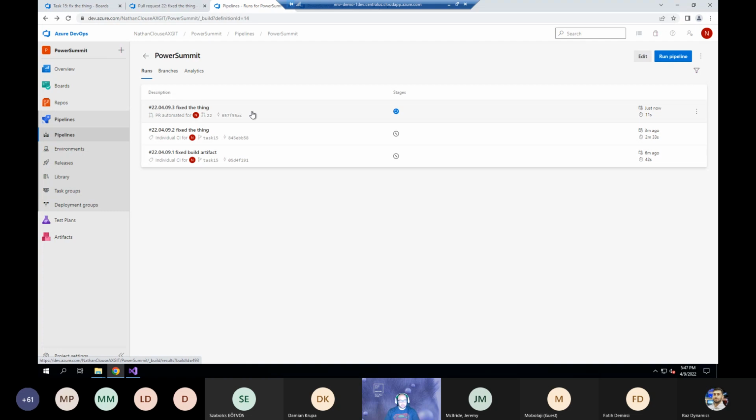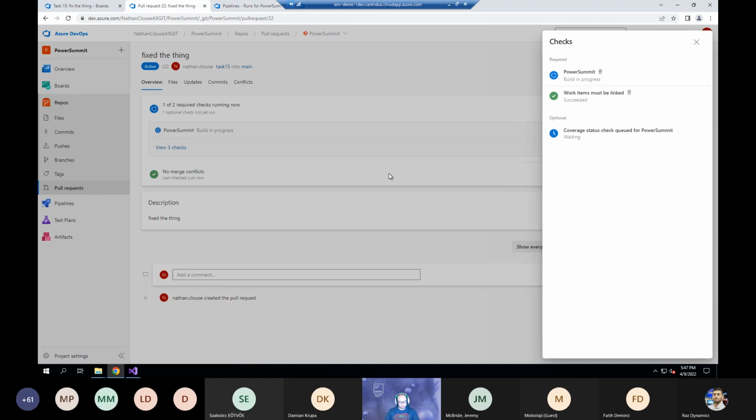Next, here is our automated PR build, or pull request build, based on my having signaled I'm done with my work and I want it to go to its next stage. And here we are. What this did is take all of our changes and merge them based on the default merge type for that branch, which I think is fast forward. That's what you'll most often use. Merge those in, so we have this working branch that's equal parts task 15 and main. We're building that, and then we're going to get the build results of that branch on our pull request.